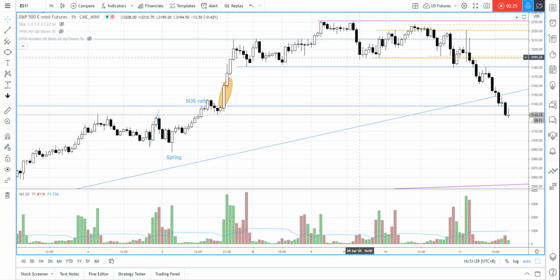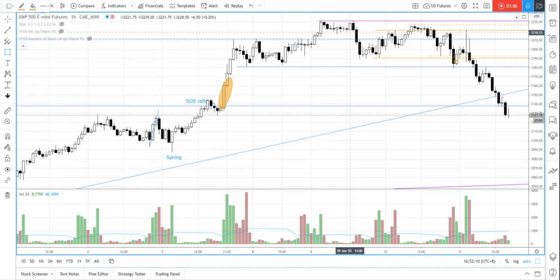Because it's in the London session, you probably can't see a significant volume pick-up. But if you compare it to the previous London session, this is definitely an increment of supply in these few bars from 3 o'clock my time, 3, 4, and 5. These few volume bars are definitely higher than the prior London session. If you look closer, we can see there was a last hour sell-off on the 10th of June. And yesterday we saw the first 2 hour selling, so it's selling into these two bars.